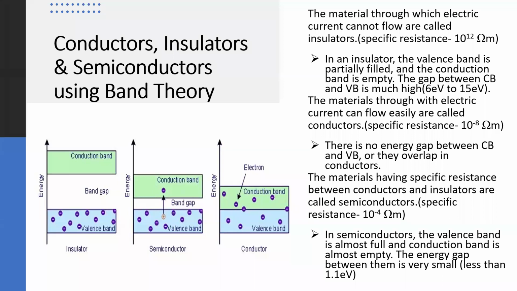Now, when we apply a small potential difference or even at normal temperature, some electrons will get this 1.1 electron volt either from the applied potential or from the temperature, and there is a chance that they can jump to a higher energy level because the band gap is small. So there will be few electrons available in the conduction band and they can conduct an electric current, but it is very less. The free electrons available are less and their conductivity also will be less.